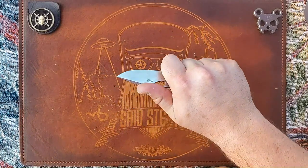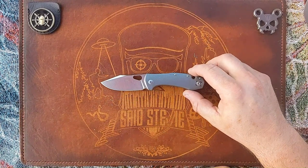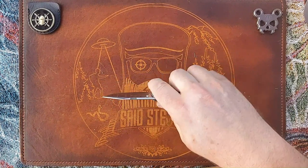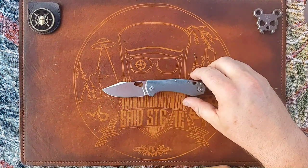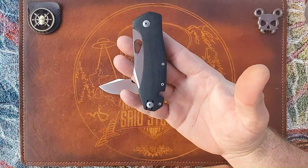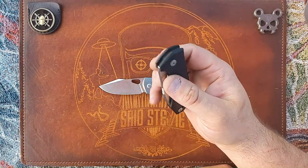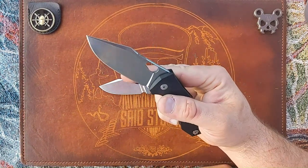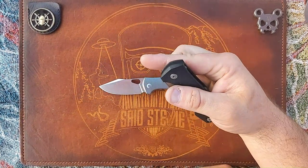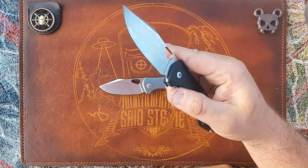This is actually as big as I thought it would be because I've seen pictures of it, but I thought maybe it would be too small — and this ain't bad. Here it is for comparison against the aforementioned my favorite shittiest knife — this is the full-size Grand. If I give it gas, boom, there it goes.